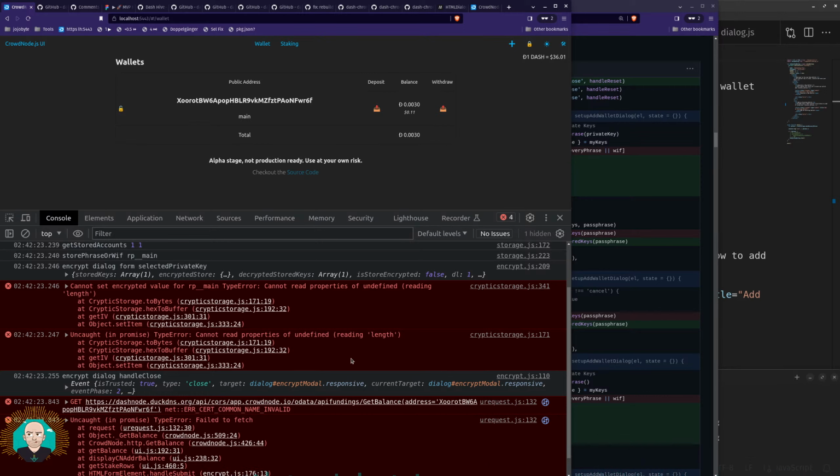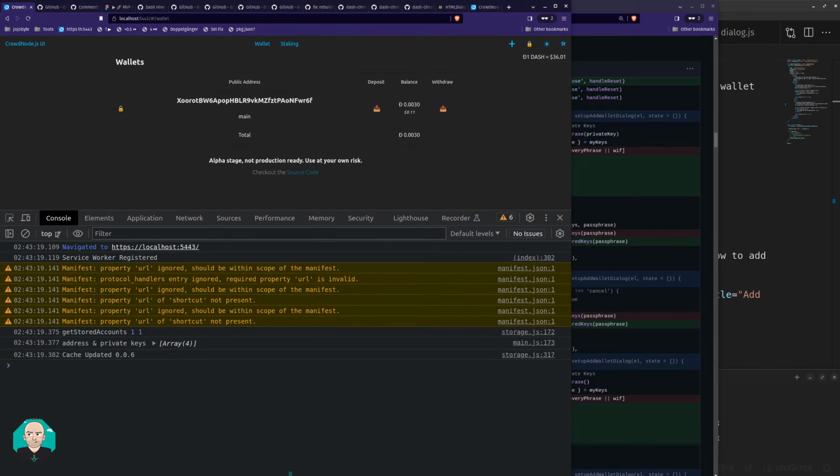Maybe cryptic storage is not all the way up to date. Suppose I could try that. Let's see. Oh, I did update my version of Node. I don't think that should cause it, but I just did an npm install again. Let's refresh.